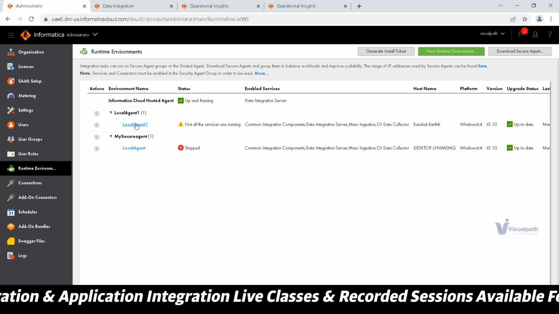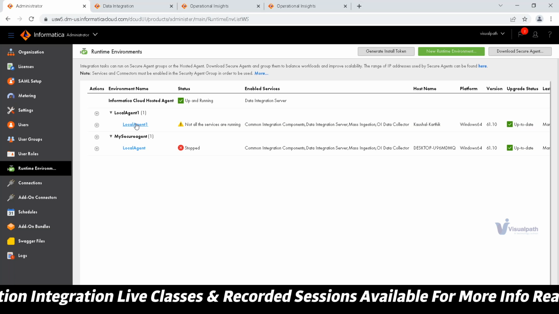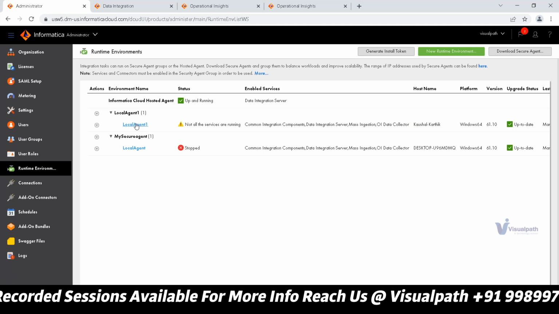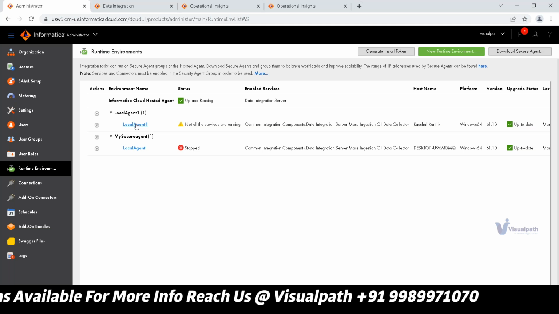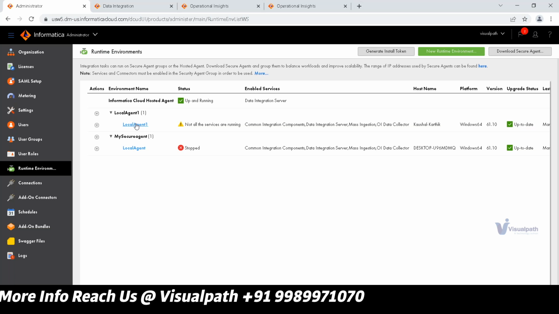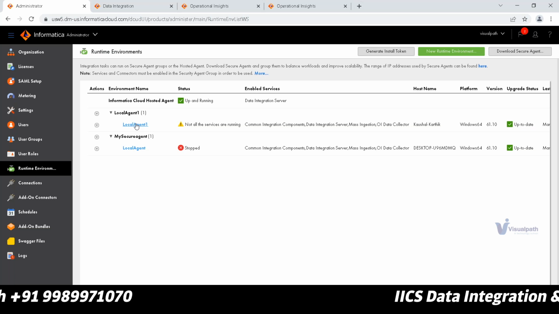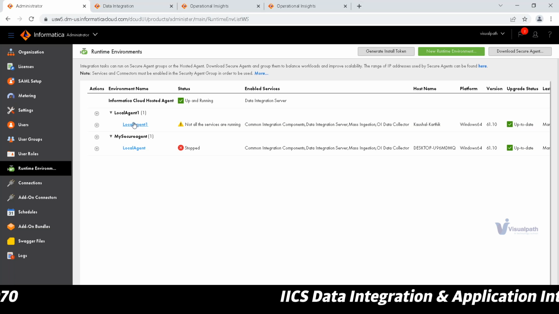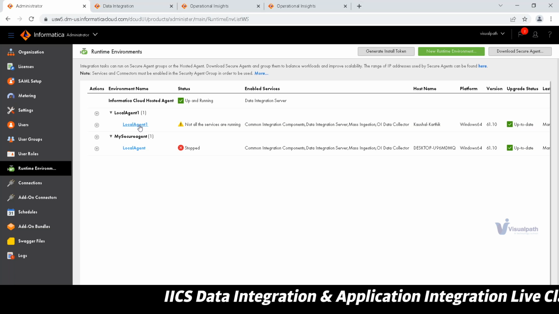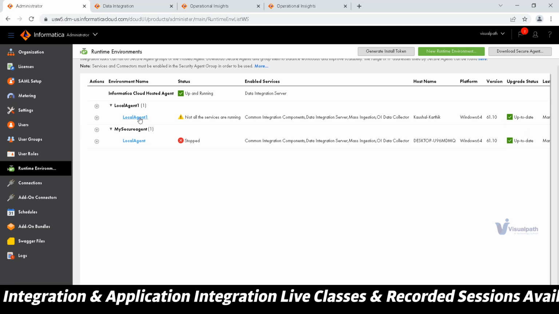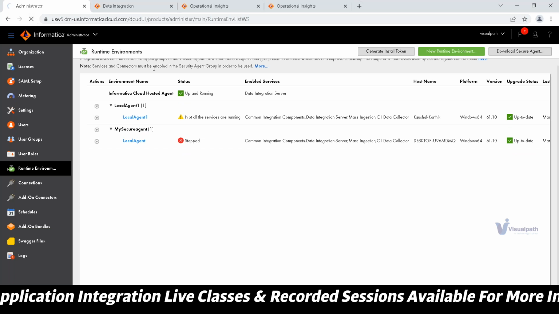In real time, it's part of a domain or an organization, and you get all the services up and running. You don't have to worry about the services going down; they would be up and running all the time. In a training environment, we have to make sure the services that we configure on our laptop are up and running, or else you won't be able to connect.